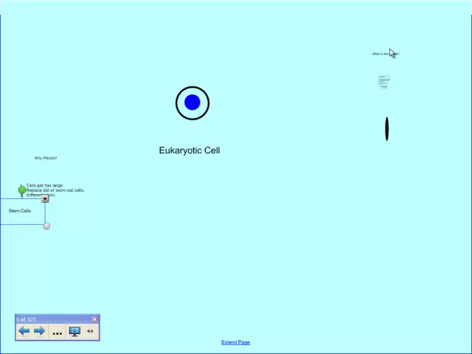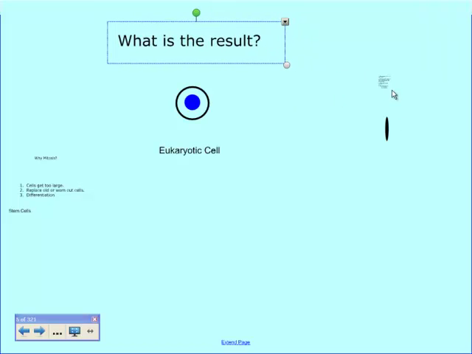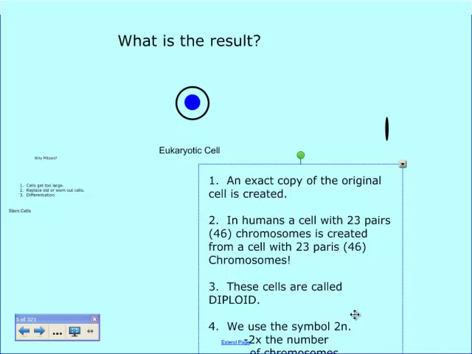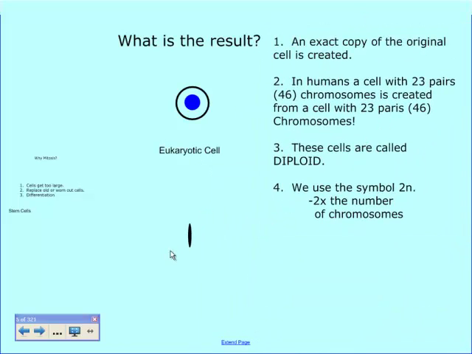Now obviously the result that we have talked about, and is pretty obvious, is that you end up with more cells. So that's, I think, self-explanatory. Mitosis is a division cycle in the life of a cell. So you divide and you make another cell. But more specifically, and there's going to be a little more here, what results is this. And there's a lot of information here, so let's just look at one thing at a time.